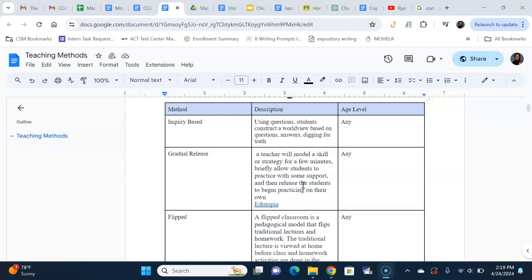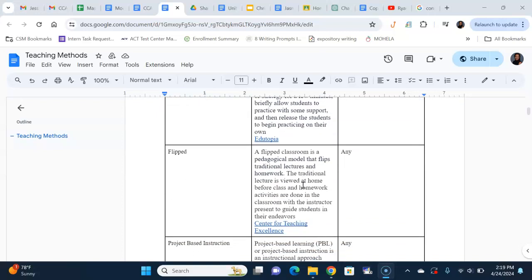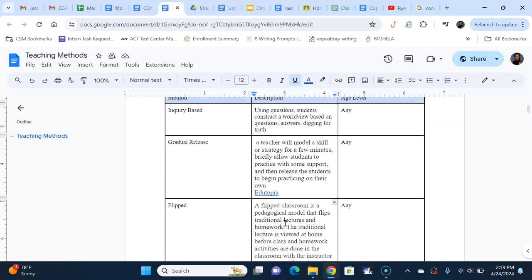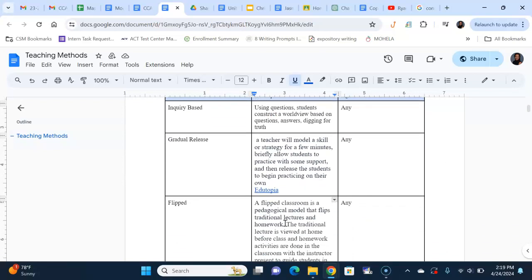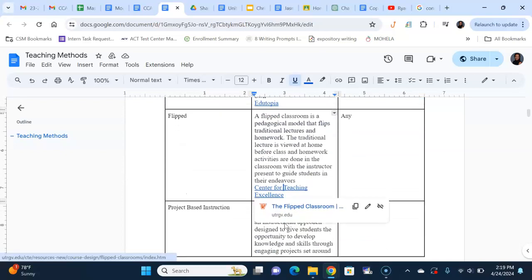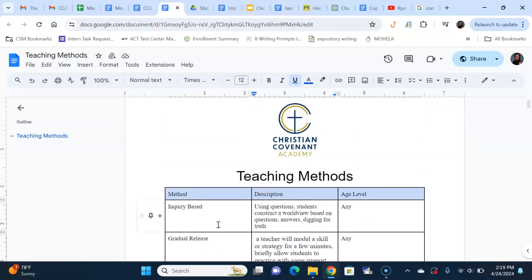But even in the event that that's not very clear and there's still some different areas that you're unclear about, you can click on the different hyperlinks that are provided and it'll take you to various websites that are going to show you or rather explain how that method works. So this is available in the shared folder for you to be able to click on to get a clear understanding, again, of how those different teaching methods work.